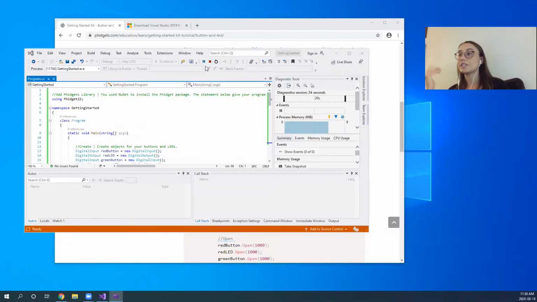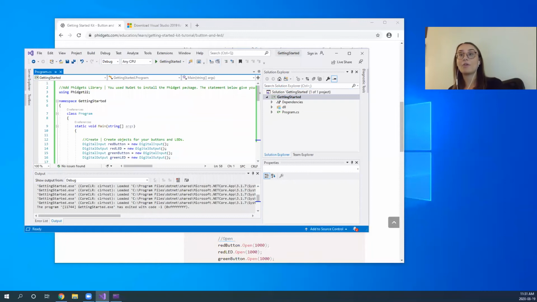Whenever we're using Phidgets, we'll want to make sure we stop our program before we start a new program. So that's a really common error that happens with students. Phidgets can only be used by one program at a time. So if students are getting some strange errors coming up when they're trying to run their code, check to make sure there's no other code running or using their Phidgets first. So we'll stop that program.